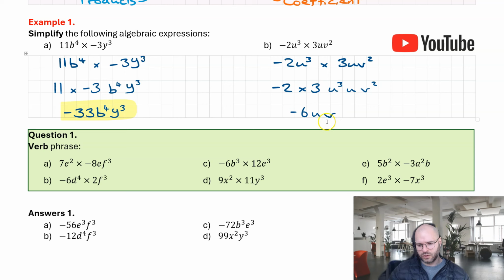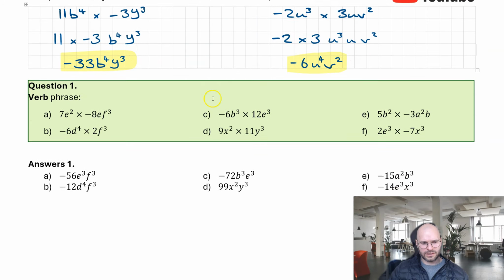What we want to do is simplify the variables by putting the exponents together. Up here, u to the power of 3 means that we have 3 u's and they're all multiplied together. Over here we have u and there's no exponent, so that means 1. So in total we have 4 u's. So we can simplify the second line to the third by putting all of the exponents on the u's together. For the v's, it's just v squared. So therefore we discover that the simplified version of minus 2u cubed times 3uv squared is negative 6 u to the 4 v squared.